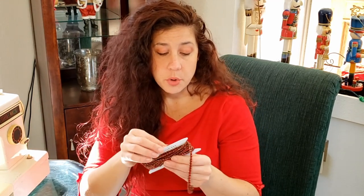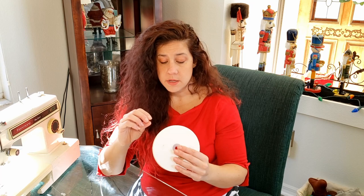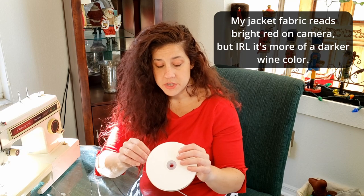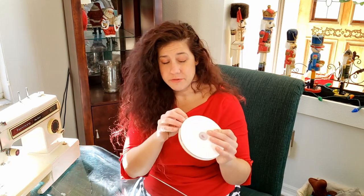So I decided instead to use trim that I already had. I bought this for another project. This is a 1/4-inch ribbon. It's like a wine-colored velvet ribbon woven through some gold thread. And I'm going to use this to do the leaves. And then I also bought some wine-colored, just regular velvet ribbon. This is 3/8 of an inch. It doesn't quite match the fabric. It's slightly redder, more of a brick color, but I'm gonna use it anyway. I'm gonna use it on the sleeves, the little ribbon sleeve pattern instead, because I don't have enough of this, and I think that would be just a little bit too much.